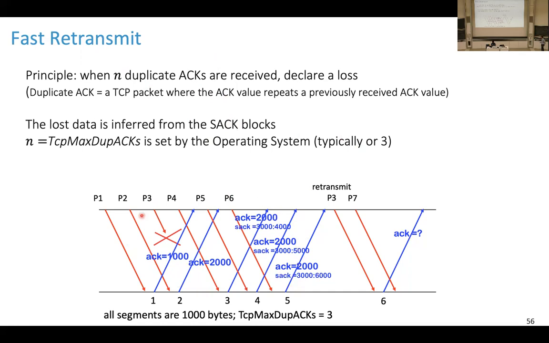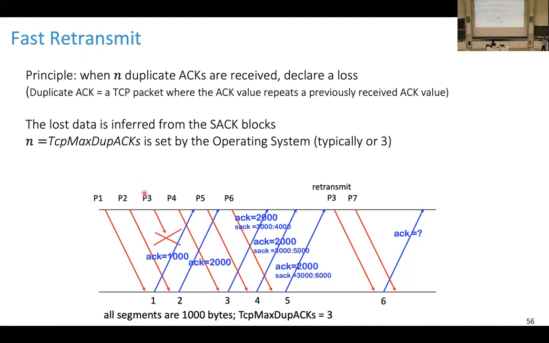Here we have the time elapsed vertically, and we have several packets that are sent. There are packet 1 and packet 2. Packet 1 and packet 2 are well received by the destination. And then you observe that there is an acknowledgement sent by the destination and received by the sender. Here it acknowledges 1,000, because remember that an acknowledgement means all the bytes up to this value are being acknowledged. After, with the second packet, you have an acknowledgement of 2,000. So all these things are fine until now.